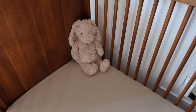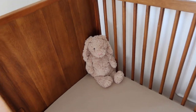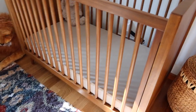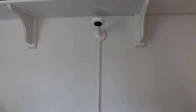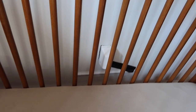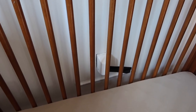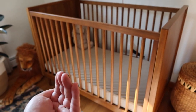Here it is. So far we just have this cute little bunny in there that will be leaving once he's using this crib, but he won't be using it for quite some time. We have his little monitor set up already — we went with the Nanit Smart baby monitor. It stressed me out a little bit because his outlet is very close to the crib, so we set up this high-tech contraption that hopefully he cannot break through. We're thinking that when he's actually using the crib, we'll pull it out a little bit more.